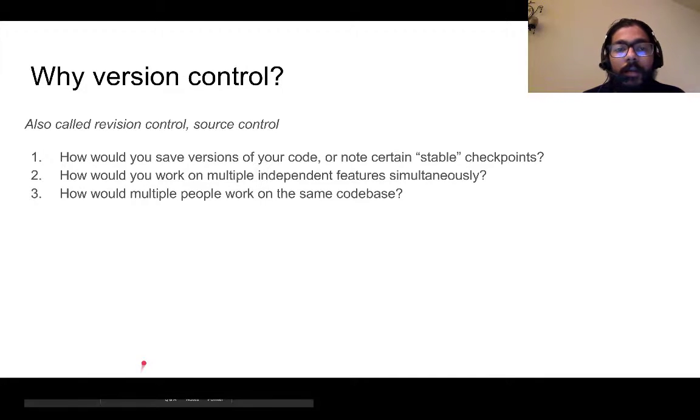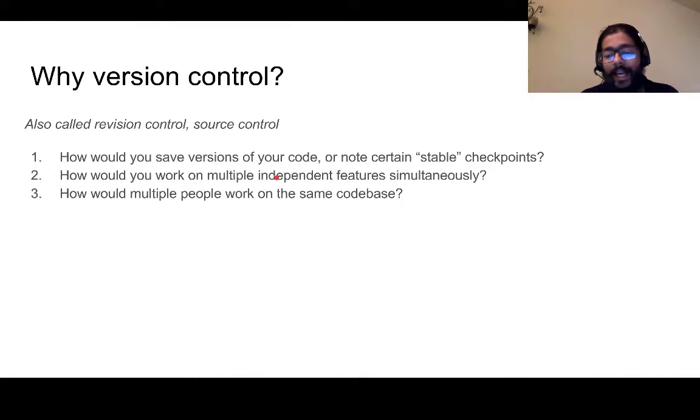Another example of a common problem is, how would you work on multiple features simultaneously? Let's say, and I'll go into a more detailed example later on, you're adding a new feature to your application, but you're also fixing bugs on this application, right? Now will you have two different folders, and in one folder you'll work on fixing the bug, and in another folder you'll work on adding the new feature, and once you're done you'll kind of copy paste individual files manually, right? This is also a problem.